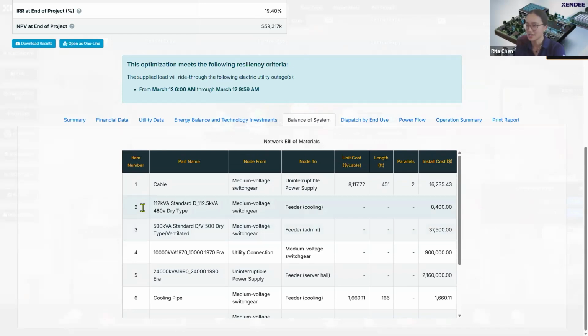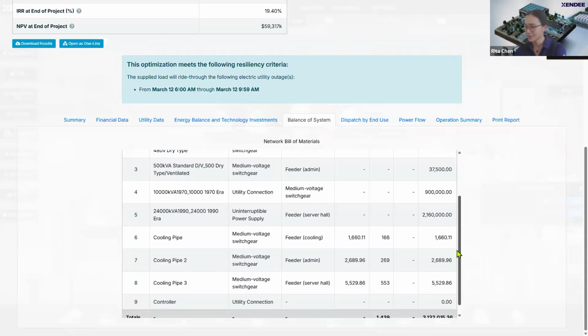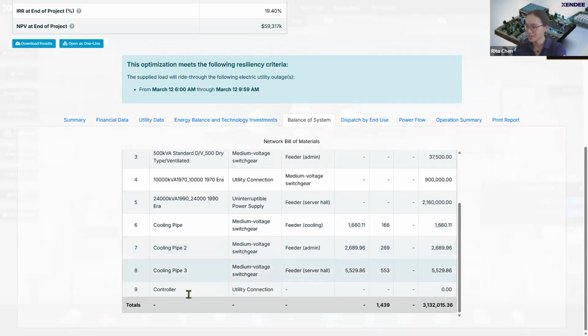And remember that we had 3 transformers. All of them had different basically capacities at the secondary side. So you'll see that all of them have different transformers because we don't need the same size transformer for every connection. You'll also see we have cooling pipe in here, as well as its costs.